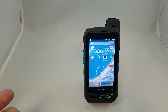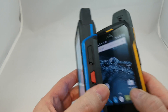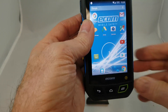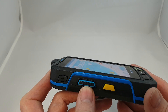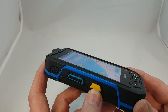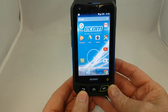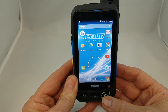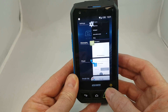Now let's take a more in-depth look at the phone itself. When you compare the IS version with the non-IS version, you'll notice the IS version is significantly thicker. The screen size, length, and width are pretty much identical — it's just the thickness that's different. On the phone you'll see the power button on the top left, the push-to-talk button for TELUS Link radio calls, and a soft touch button that launches the camera but can be programmed to other functions. On the bottom are the back button, home button, and recent activity button.